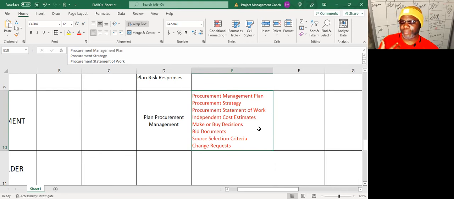So let's say I'm the buyer, you are the seller, and I'm expecting you to bid for 5 million. But when you bid for 12 million, I'm like, I'm expecting around a 5 million bid. Why am I getting a 12 million bid from a vendor? So I go to Shauna, and Shauna is my independent cost estimate source. She's a third party who will take a look at my scope of work and say, this is what you can expect the bids to be, or this is why the bids are this way. So she will provide the rationalization. She'll give me the independent estimate.